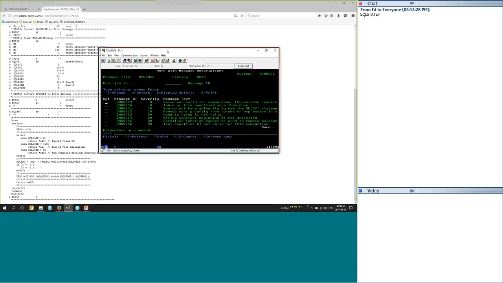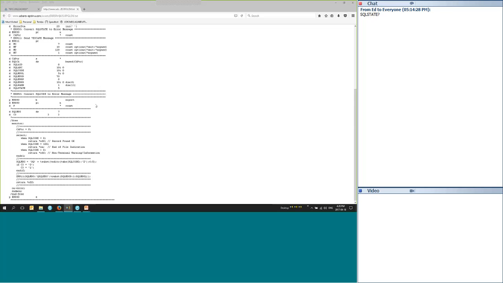And it's ERRH 50. And you can see it uses the communications area. So it receives a pointer to the communications area. There's the communications area based on CA pointer, which is passed as a parameter.